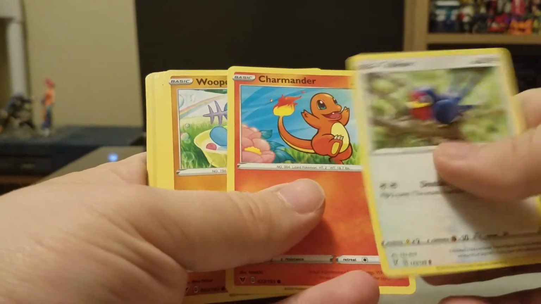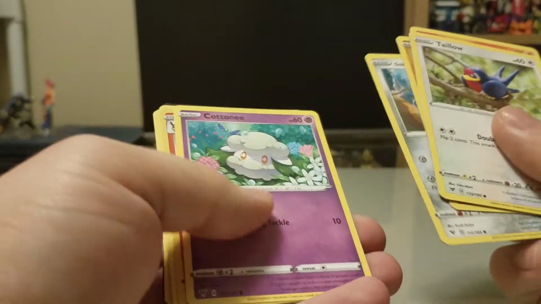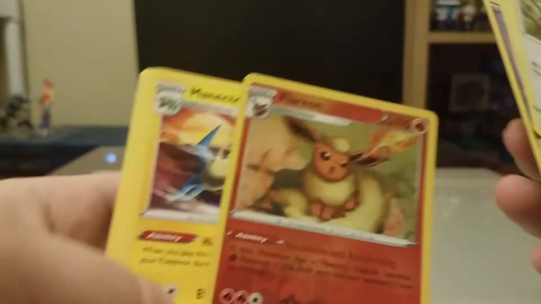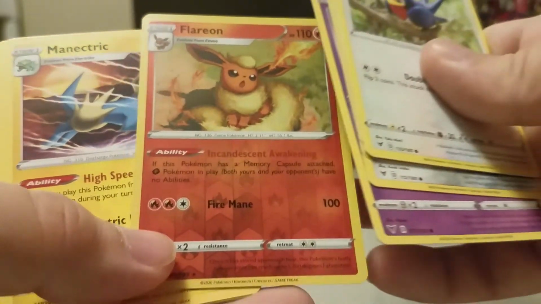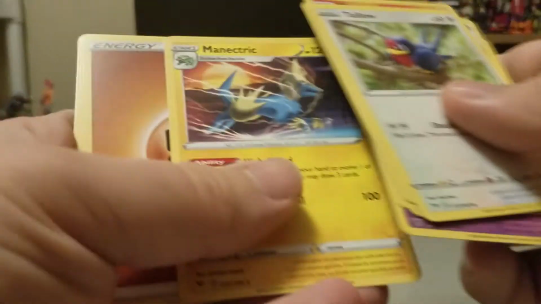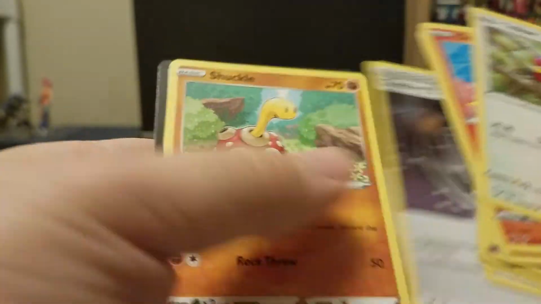Ooh, very nice. Charmander. Wooper. The Galarian Meowth that I really like a lot. Whoa. Very nice. Very nice. Flareon. Put that in my holo pile. Shuffle. Gotta have a little shuffle. And the code, if you want.